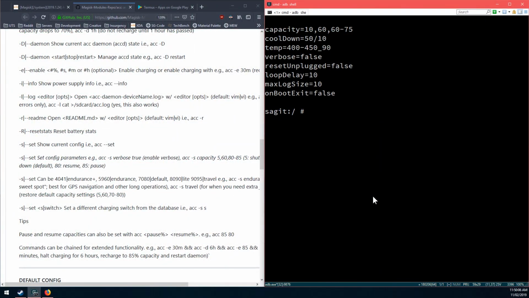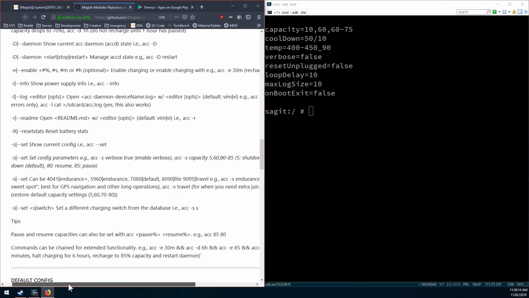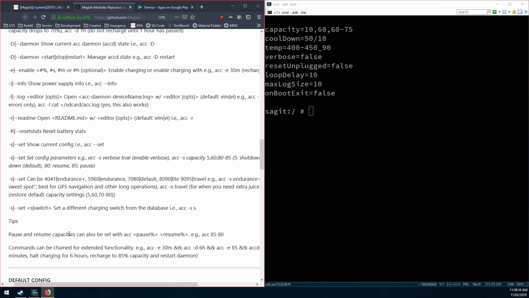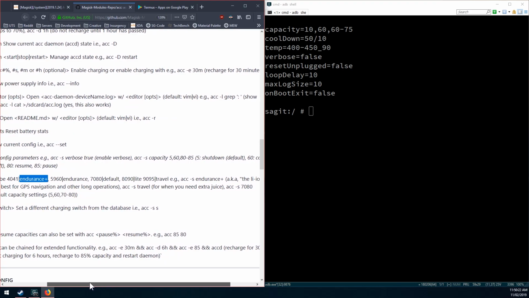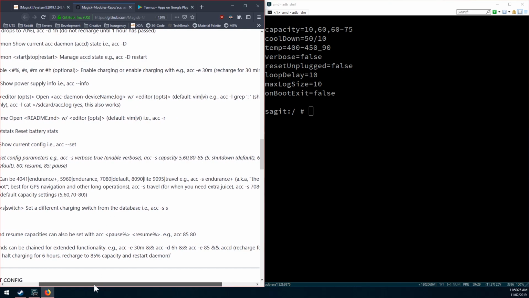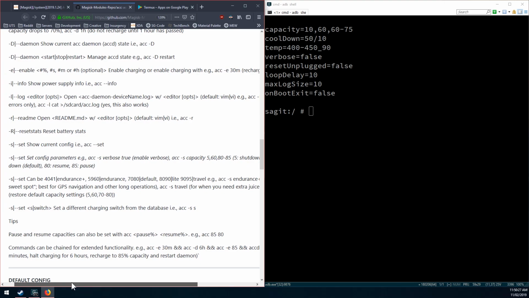And I think the last thing we'll look at are some of the profiles that it includes here. So you can see here with dash S, I know it's a bit zoomed out, but this one actually can be a few different things. You can either put in the number or you can put in the text equivalent of it. And this is very interesting. These are different profiles for battery endurance, or I guess the capacity, or cooldown temperature related things. So these are pretty much presets for the configurations, I believe.